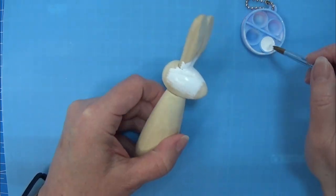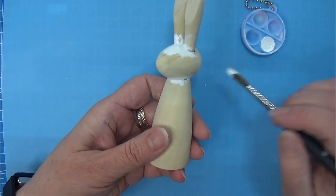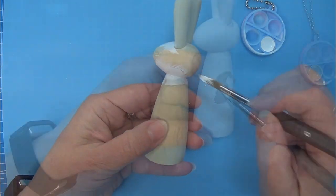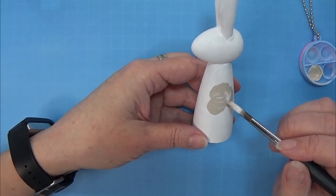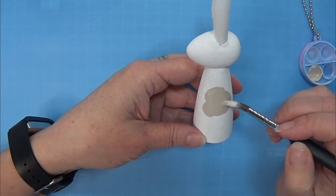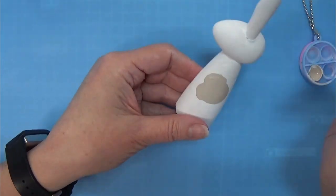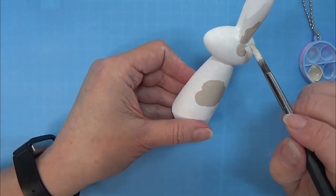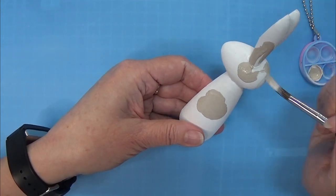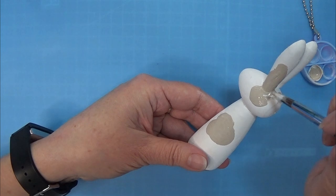First of all, I am taking this cute little wood rabbit and I'm painting it all white. Then I let that dry and I use this light brown color to make spots here and there on the body of the rabbit, just to give it a little more interest to look at. So I'm just doing that here and there.